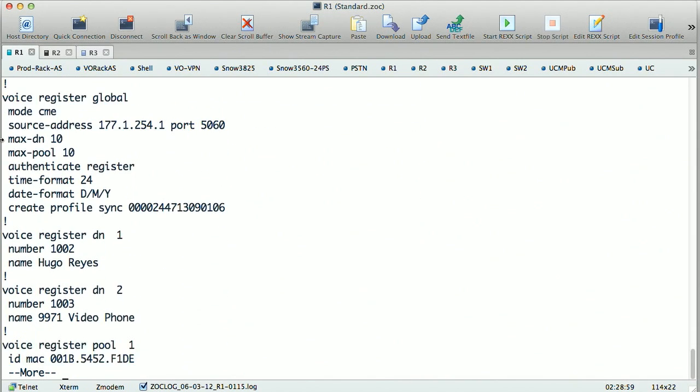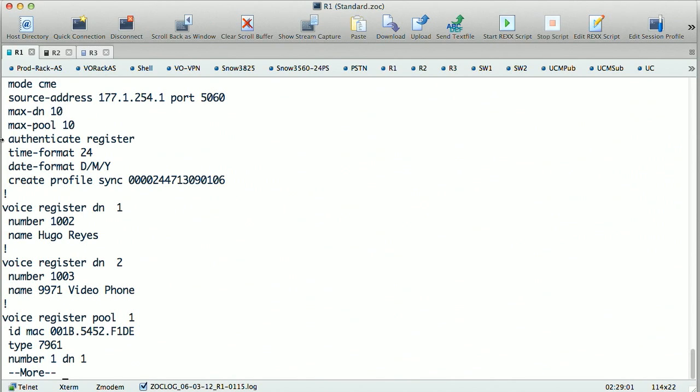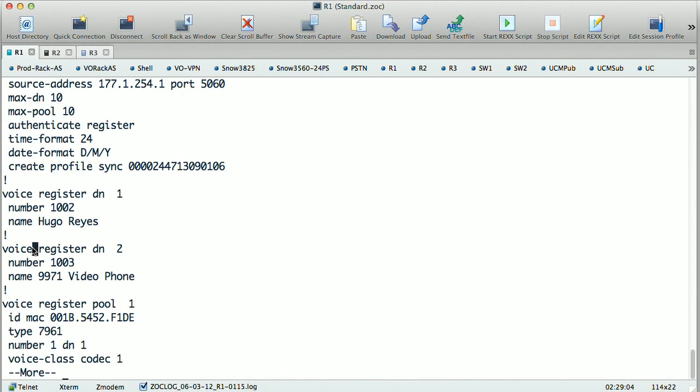Now, anytime I have a voice over IP dial peer, which is of course what the voice register DN and pool together create, I have to deal with codec. So I could leave it at the default codec, I could hard code just a single codec for that phone, or I can use voice class codec.